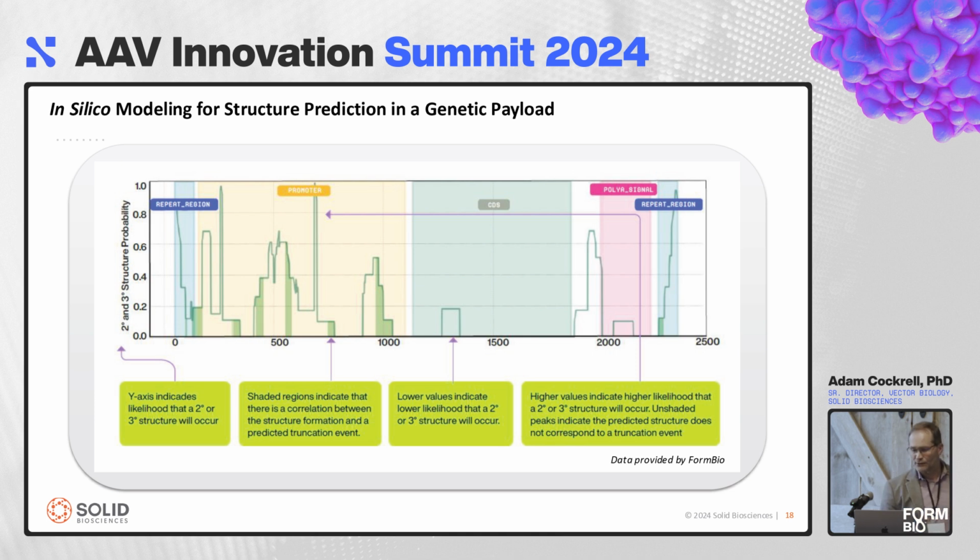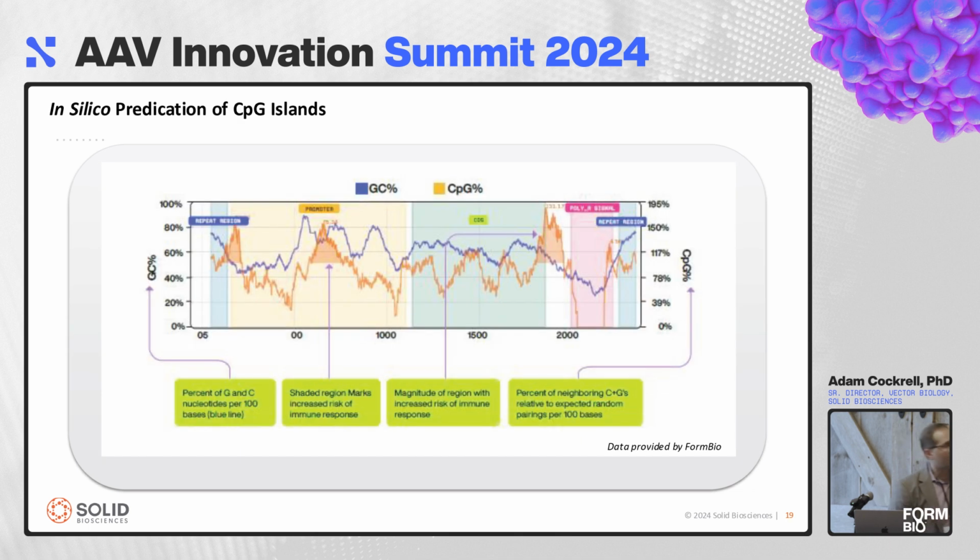So it gives you an idea where to look within the context of your vector. And then you have GC percent across the vector in blue and orange. You have CpG islands, where you have high percentages of CpGs, and those are predictions, very much predictions. We don't know the correlation with the biological outcome yet, but these would be regions of high GC interest that you may want to reduce, so CpG reductions.